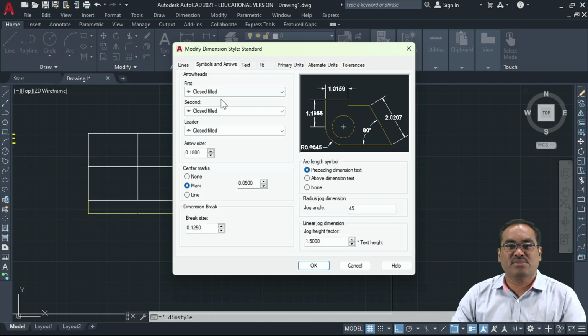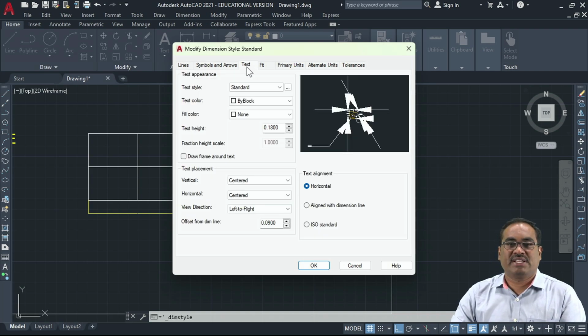Click on symbols and arrows. Don't change anything, only the arrow size. Just replace it with 5.